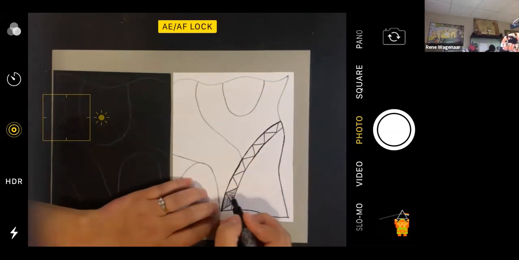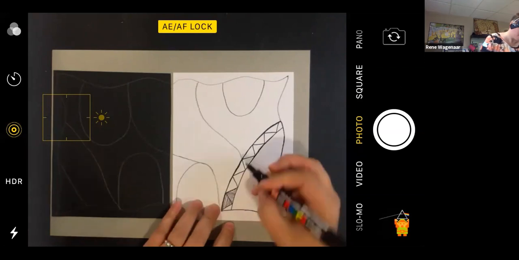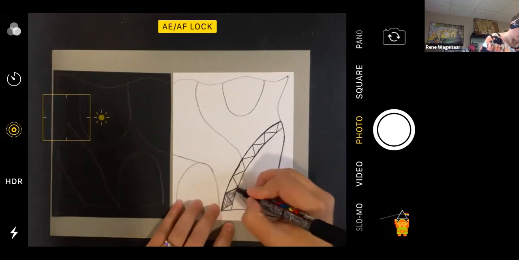This is a fun one for if your class has been quite noisy and you just want a quiet project. They tend to get really zoned into this, really focused.